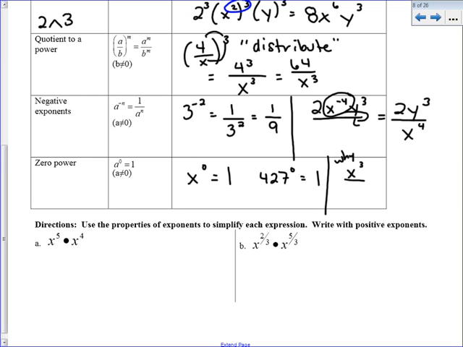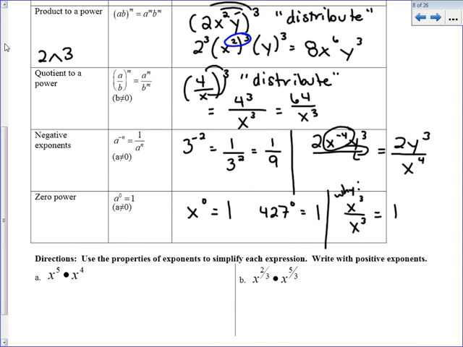This is why. If I take any quantity other than 0 and divide it by itself, what do I get? So like, what's 2 over 2? 1. 5 over 5. 1. So what do you think x to the 3rd over x to the 3rd is? 1. Think about factoring. If we ever factored a term out completely, what did we always leave in its place? 1 because we divided it by itself. So we did this when we factored. If you factored something out, divided it out completely, there was always that 1 behind. So when you divide anything by itself, it's the number 1.